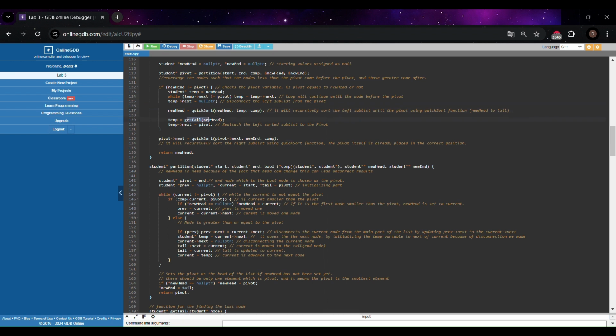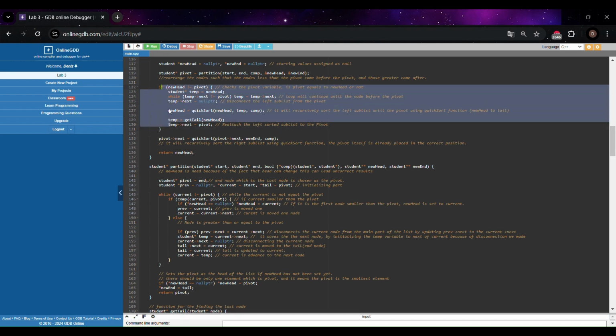And also we have the get tail function, which will give us the tail and assign it to temp. Then we will assign pivot to temp arrow next. What this line does is reattach the left sorted sublist to the pivot. This is inside the if.